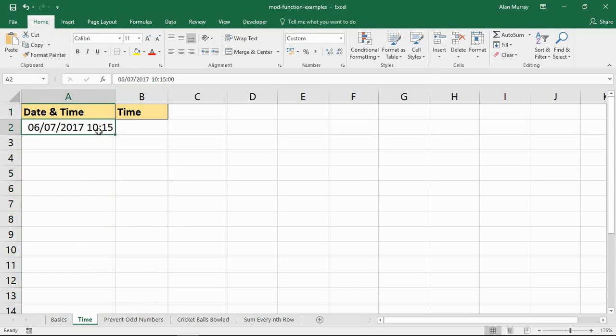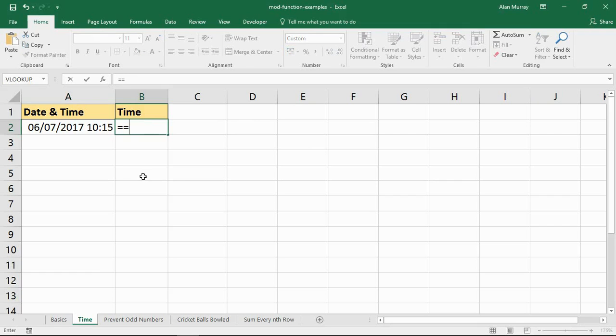As you may already know, the date and time in Excel is stored as a number. So if I was to look at cell A2 in a general format, that's what it looks like. 42922.42708. Now, I'm just interested in the 0.42708 part, the time, the fractional part. So it stands to reason, knowing what the mod function can do, if I can get mod to divide that by 1, that will separate that fractional part, the time. And then if I make it look like the time, then I have done my job.